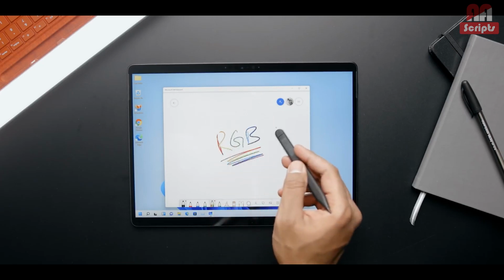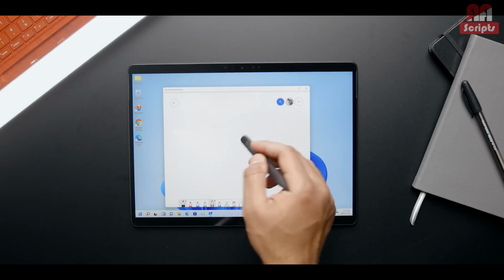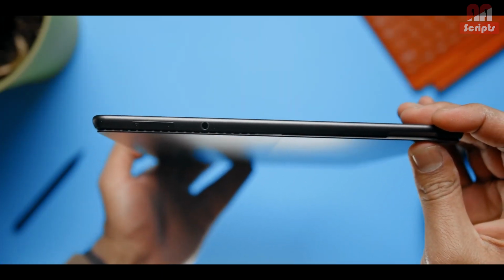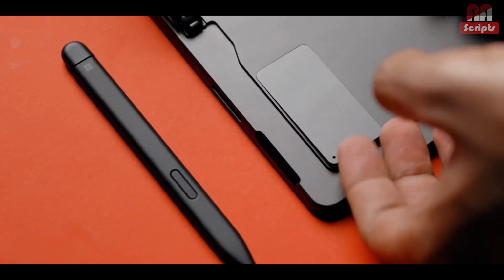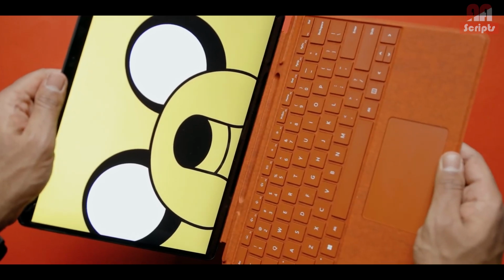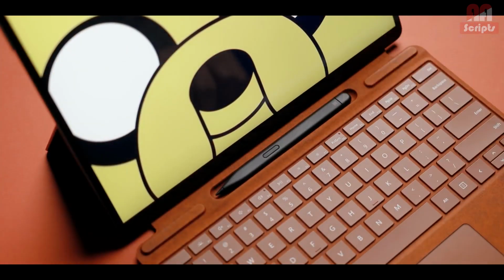$2,399.99. The Surface Pro 8 for Business starts at $1,099 for a Wi-Fi only version with a Core i3 processor, 8GB of RAM, and a 128GB SSD. A Core i5 version of this spec will cost you $100 more, while adding LTE connectivity brings the price up to $1,349.99. Core i7 models start at $1,699.99, 16GB RAM, 256GB SSD, rising to a hefty $2,699.99 with 32GB of RAM and a 1TB SSD.